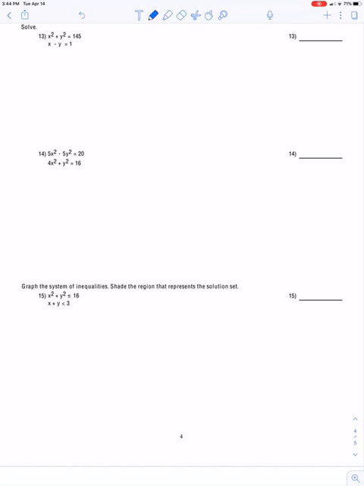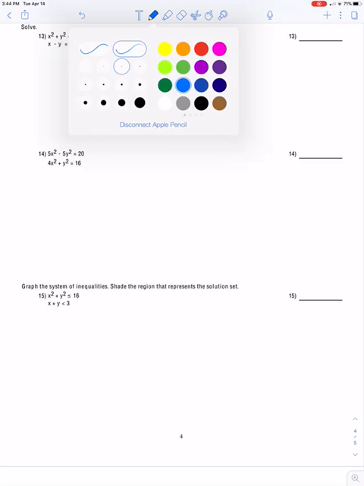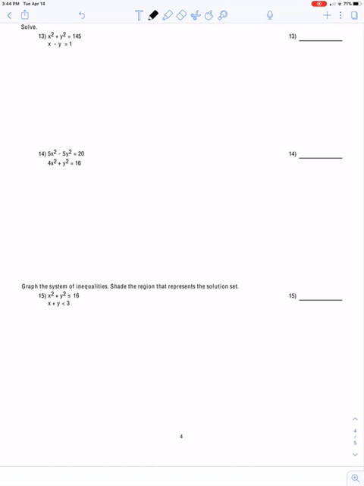Okay, moving on to our last three, we're looking at our last section where we solved nonlinear systems of equations and inequalities. So 13 and 14, we have a couple of systems of nonlinear equations with two variables. And you can see here in 13, now that we've studied our conic sections, we've got an equation of a circle here in this first equation, x squared plus y squared equals 145.